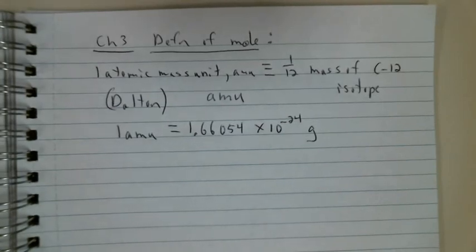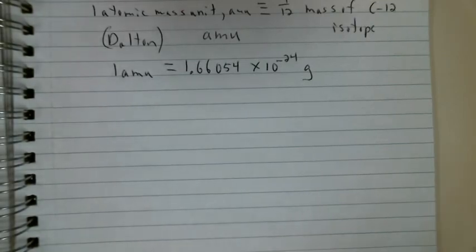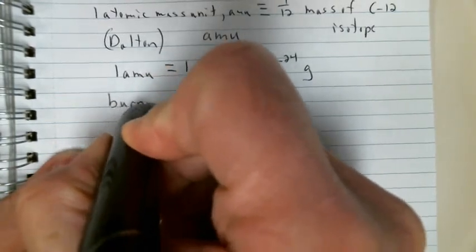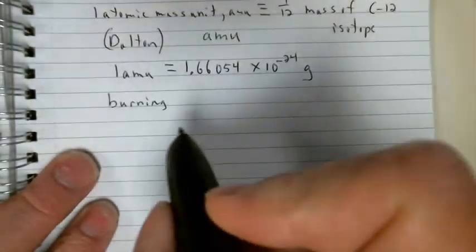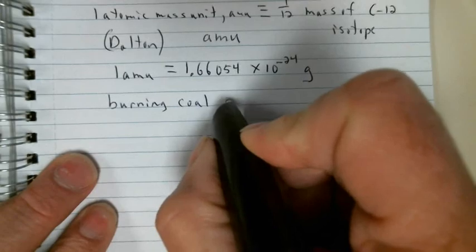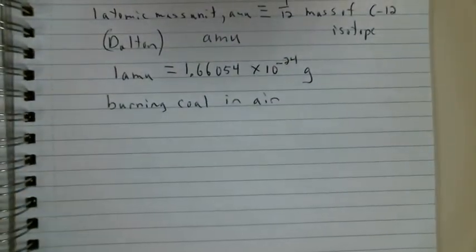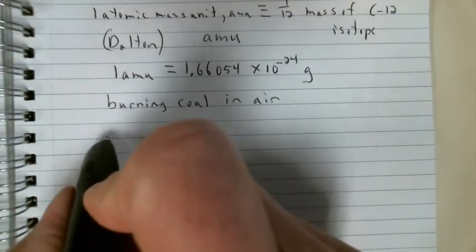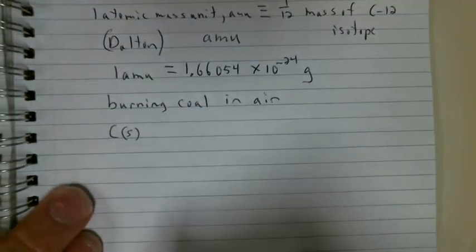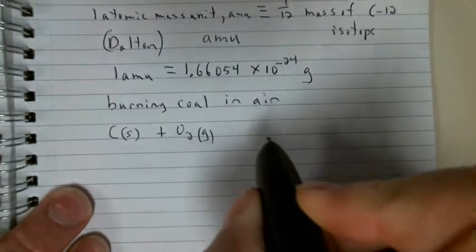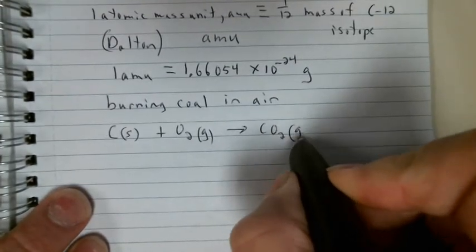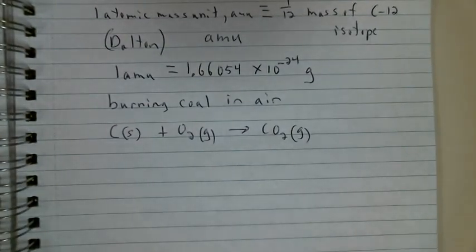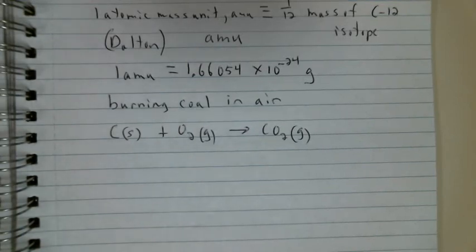And we're just going to start with an example and try and use this a little bit. The example that I'm doing is to make a point about why chemists do things the way they do in terms of stoichiometry. So let's pretend we're going to do a reaction. Reactions are mostly in chapter 4, so we won't be worrying about how to write and balance this right now. But let's burn some coal in air to produce some energy, okay? And so coal is carbon. So we've got an atom of carbon plus a molecule of oxygen gas, and we're just going to burn it to carbon dioxide. In a later chapter, we'll even learn how much energy we can get from a reaction like that.